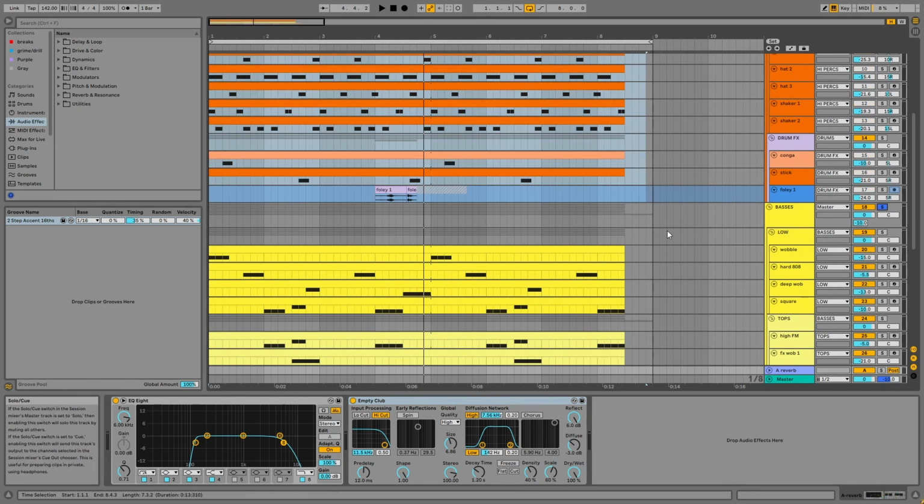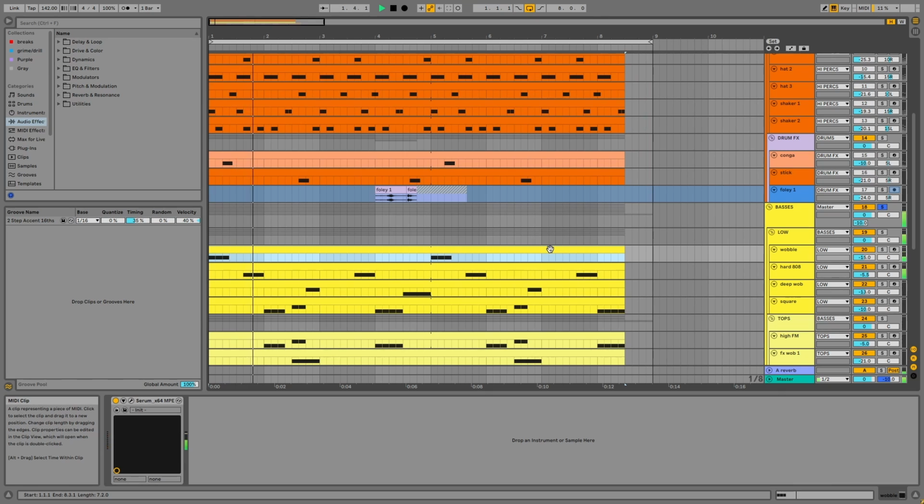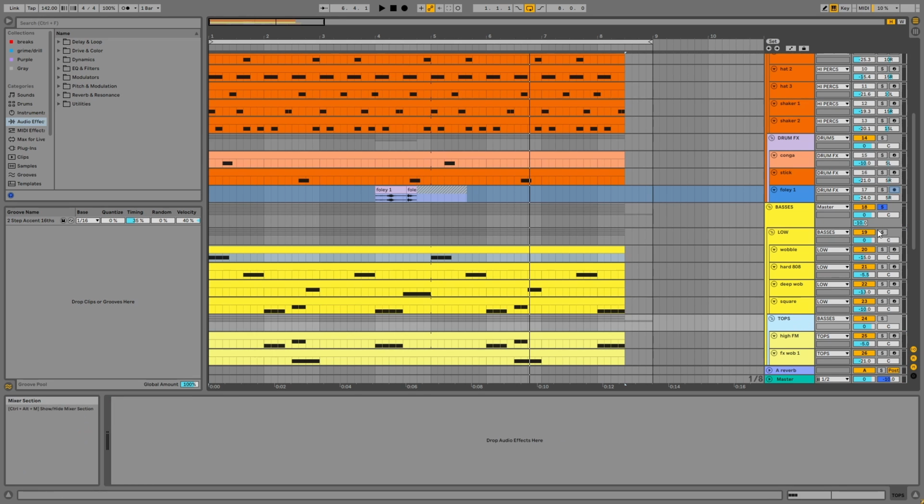Next we have the basses. As you can see, we have low and top layers. Let's start with the wobble.